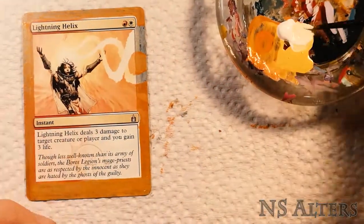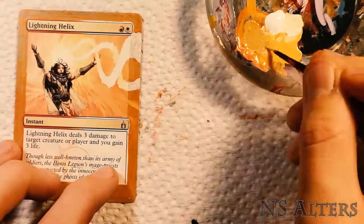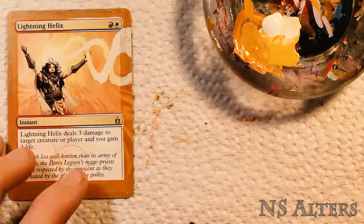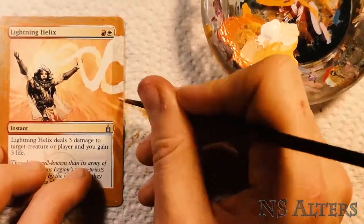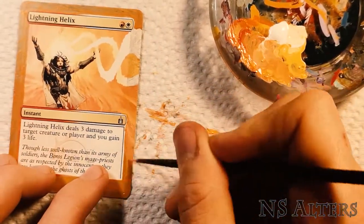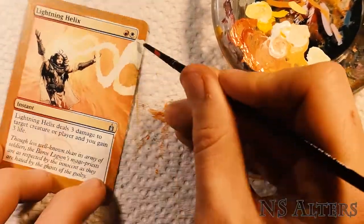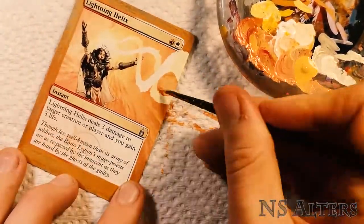When you're painting with yellows and oranges, they really don't hide the layers behind them very well, so you want to do lots and lots of thin layers that will eventually build up to hide the darker tones behind them. You can see I'm doing that here, just mixing a lot with this wet palette, doing the color matching, and pulling the art over the edges of the original border.